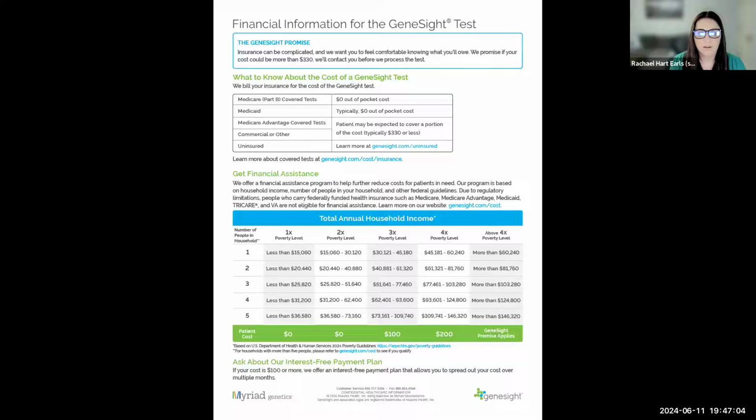And in order to do this, I'm going to pull in one of our inside sales representatives, Tessa Kennedy. I'm going to share my screen. So Tessa, just give me 1 second to do that. And what I'm going to ask is, can you please explain how much the GeneSight test costs?